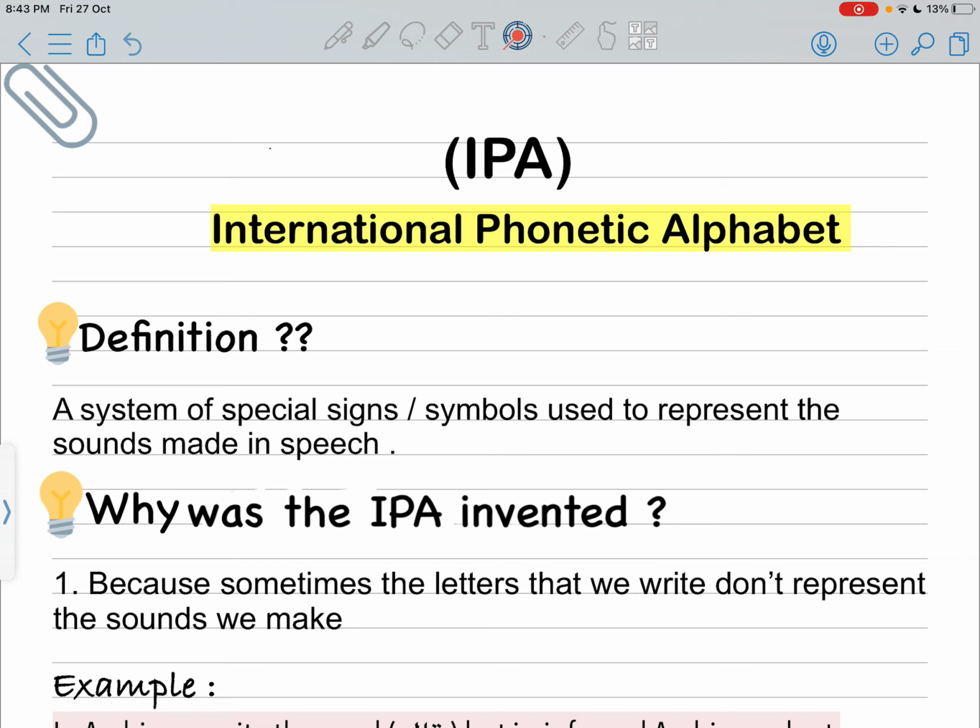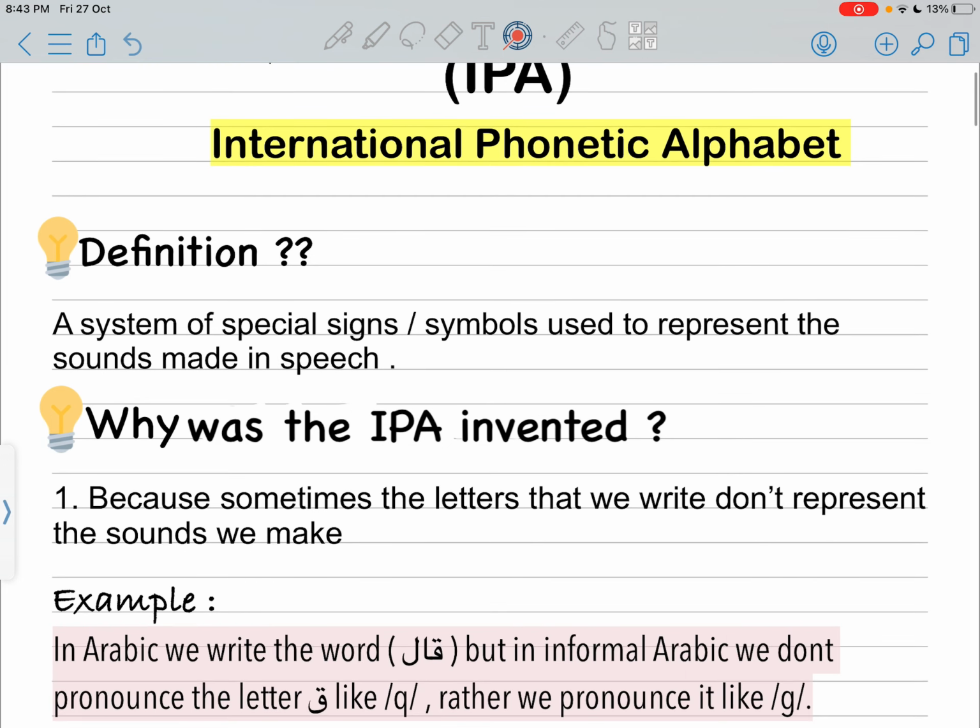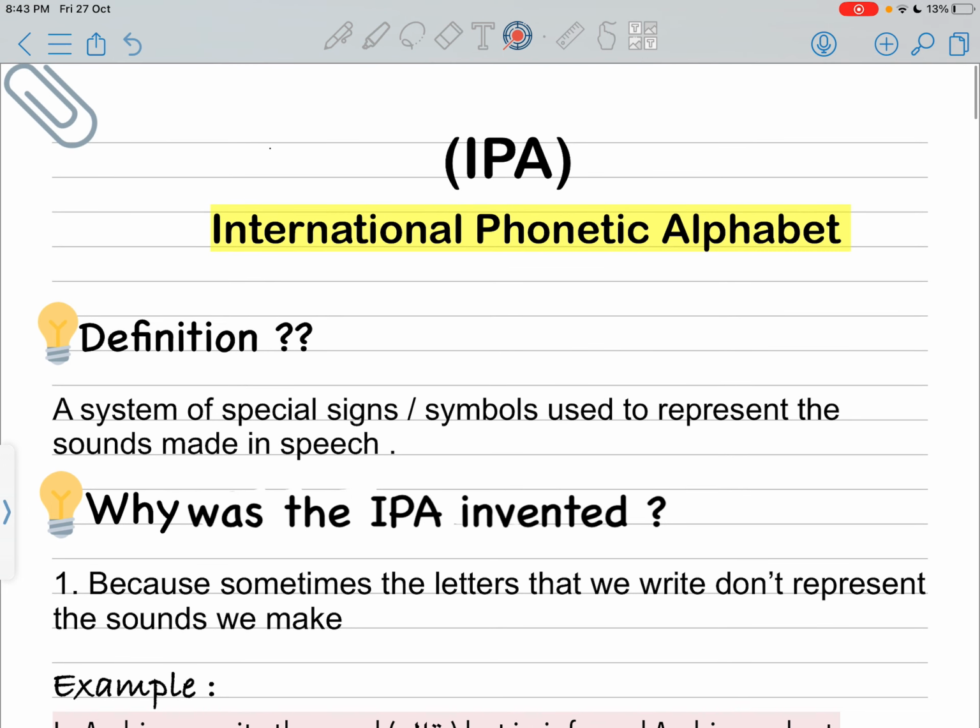Many students find this difficult to understand, and our topic for today is the IPA, which is the International Phonetic Alphabet. We will start by discussing the IPA in general, and then we will start learning about the symbols of the consonants in English or other languages. And in the next video I will explain the vowel sounds and their symbols in the IPA. You can find this file that I'm currently explaining in the description below.